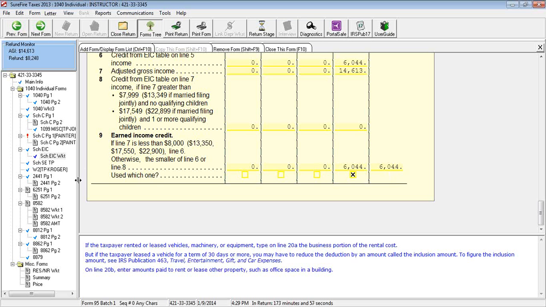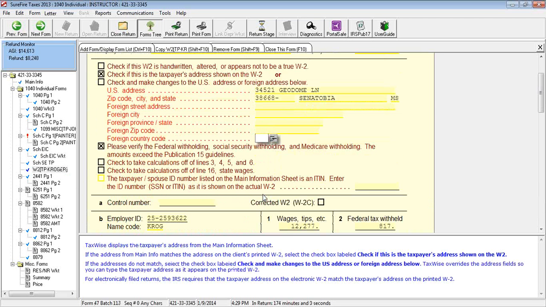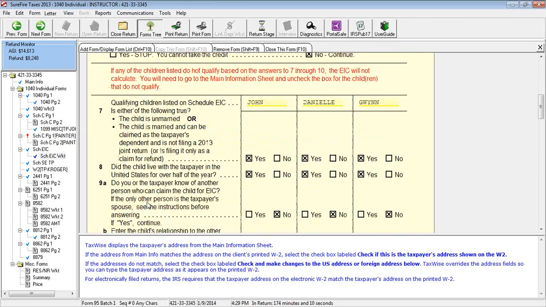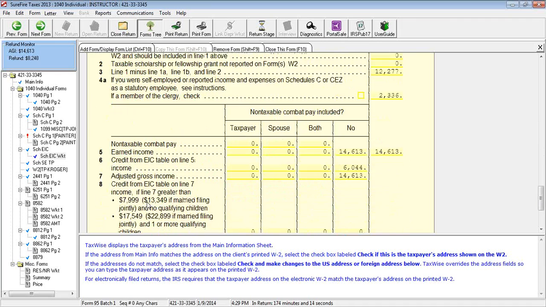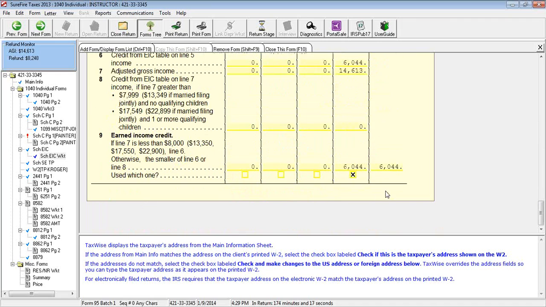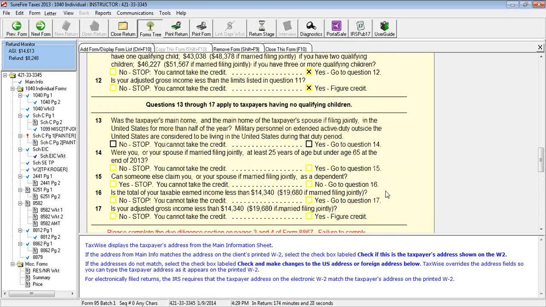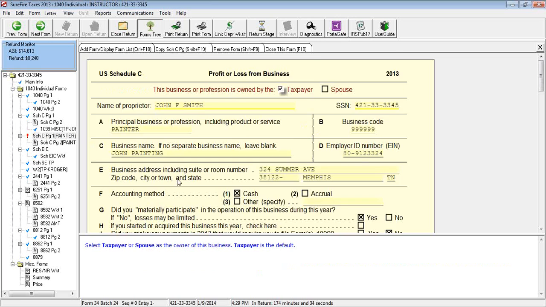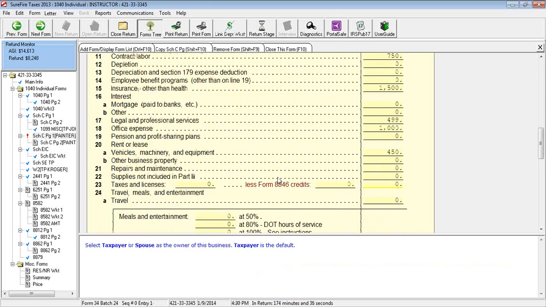Now, if he didn't have this W-2 on here where he was also receiving a portion of this federal withholding and some of these other taxes back, he wouldn't be getting a full $6,000. It just calculates, and he would probably be getting in the upper fives. Once they take their self-employment tax out, and they take out that 300 some odd dollars, he'd probably be getting like 5,600 back in hand. So that's the difference with earned income credit. It doesn't mean the exact amount you're going to get in your hand, if you're self-employed. It means the amount that you are due, but then there are taxes taken out of it.